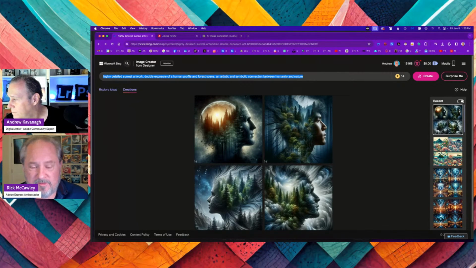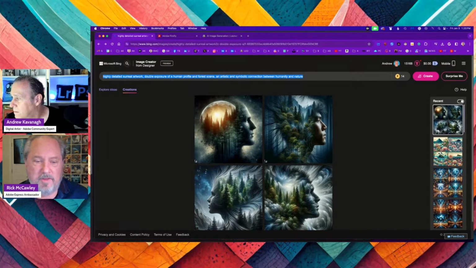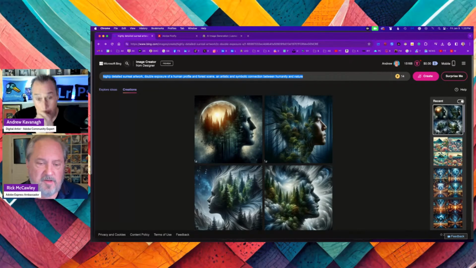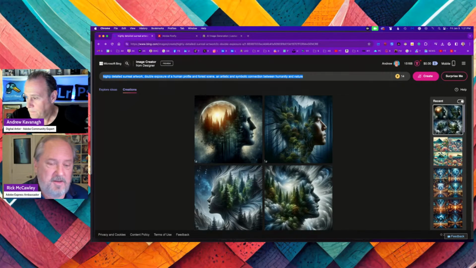DALL-E is made by OpenAI, which Microsoft has an agreement with, joint custody, basically, of that engine. So within Bing, you're doing it for free. Now, if you want to go to ChatGPT, you generate the exact same way, but you have total control over it. In fact, you can talk to the AI and tell it you want a 16:9, and you can upload pictures and use that as a prompt. That's what I demonstrated last week. So if you really want this, pay the $20 a month, and then you've got ChatGPT, which you can use in your everyday life, and you can make images.